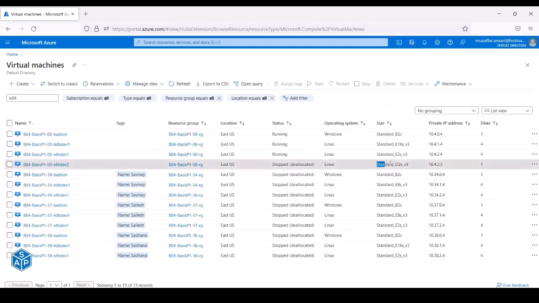Okay, so now we can see over here, I have changed the size of this VM. Standard D2S V3.